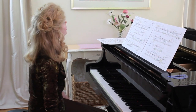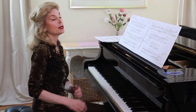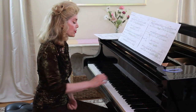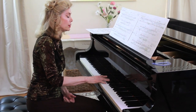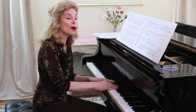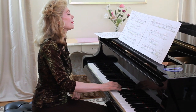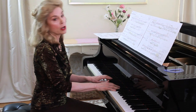So if we take the first 6 measures of the piece, and I play just the soprano and the alto. We actually start the piece with the alto on the tonic. Measure 2, the soprano answers on the dominant. And then measure 3, the bass comes in, also on the dominant.